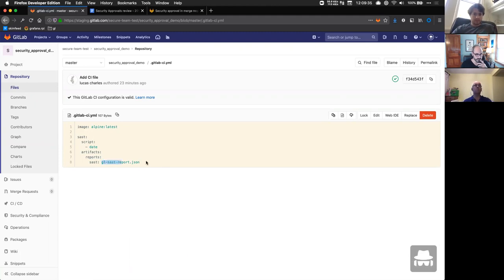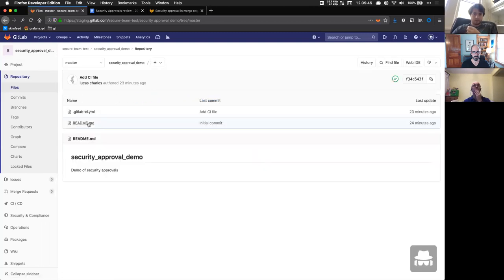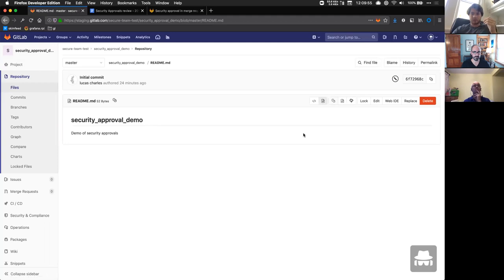So we're just going to make a really quick version of this GL SAST report. We're going to go back here. Since we now have the rule defined, let's create one that has the initial state of no report generated, because currently that will try to update the report, but because there isn't one there, the job will still pass, but it'll fail to upload one. Does that make sense? Yep.